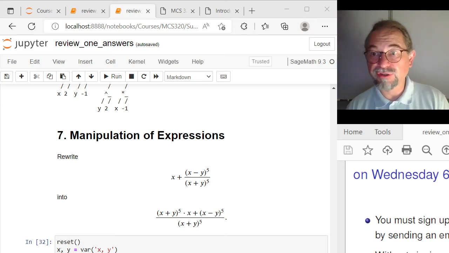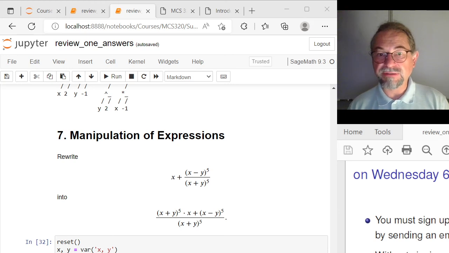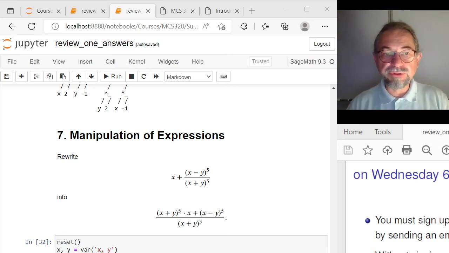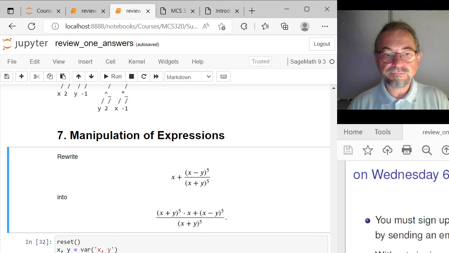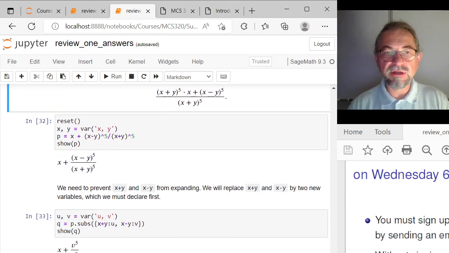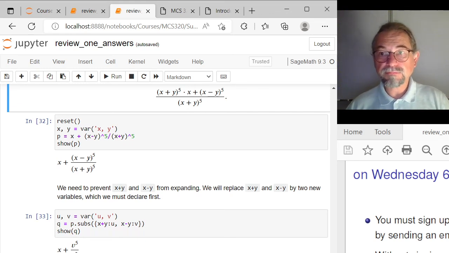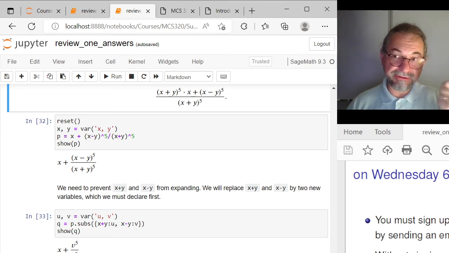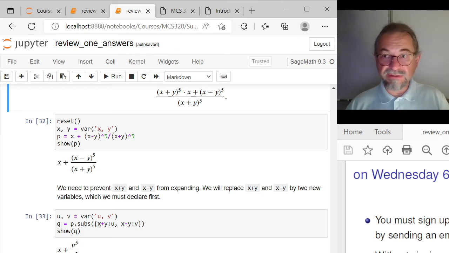And that's actually another illustration of expressions well. What do we do? We do substitution. We shield the x plus y, x minus y from expanding. And here's another question: explain, give an example on how to prevent expansion. So this would be an example.